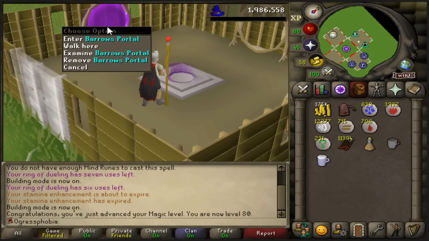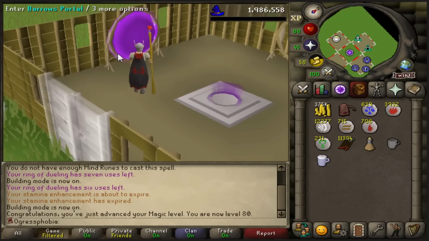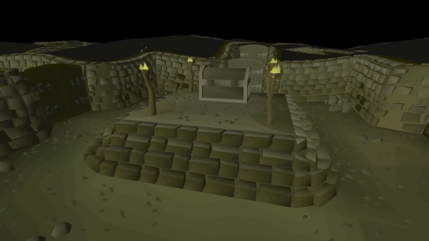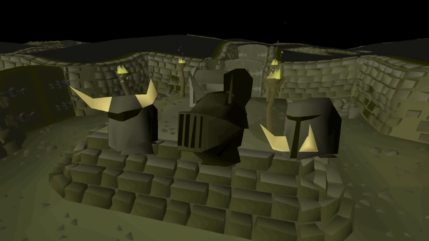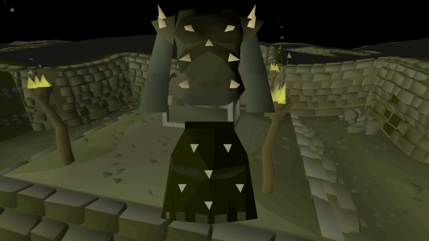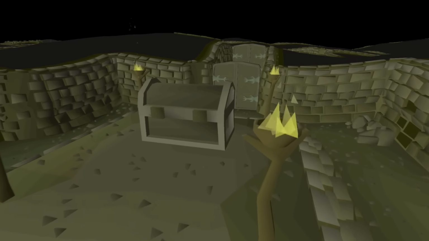And there we go, that is my Barrows portal unlocked. Time to get some massive upgrades. The upgrades I'm looking for are a good tank helm, some good tank legs, and if I'm very lucky, I'll take some Karil's and Ahrim's pieces. Let's do this.